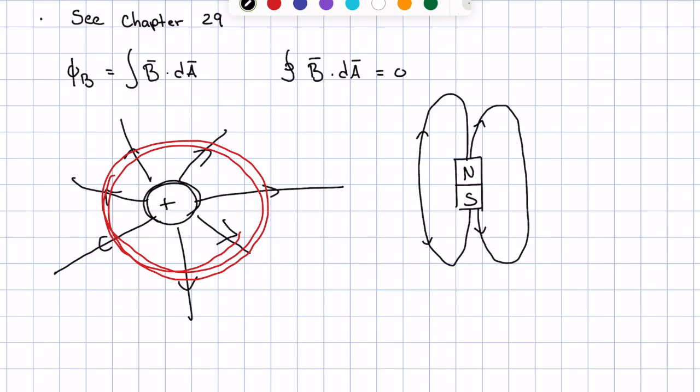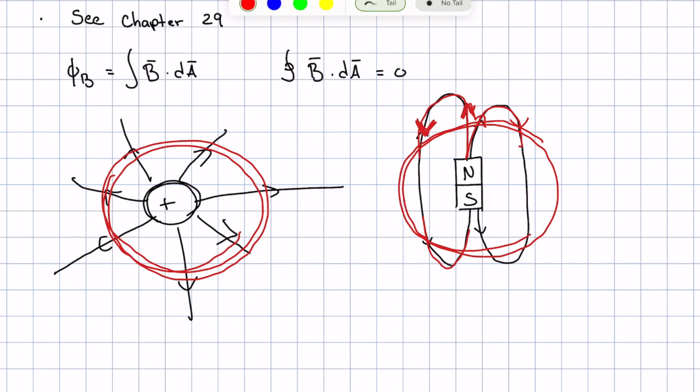If I were to draw a closed surface, so a sphere around this, say like this, and I would ask myself, what is the net flux? I'd count how many lines are going out and how many lines are coming back in. So if I do that, I see I have the north line coming out, but then it's going back in. Down here, it's going out, but then it always goes back in. And that's the issue when we have magnets, is that there cannot be a net flux because there's always a north and there's always a south, so whatever goes out has to go back in.